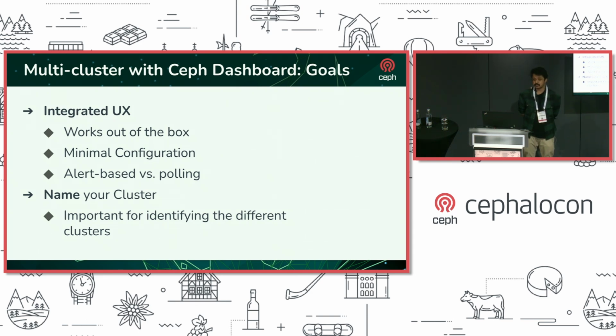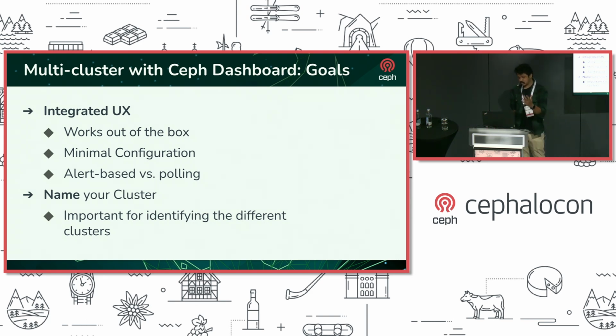It's pretty common for users to be on older versions of Ceph, not the latest. If we reuse the existing RESTful APIs, we can easily make them backward compatible and available in previous or older clusters.